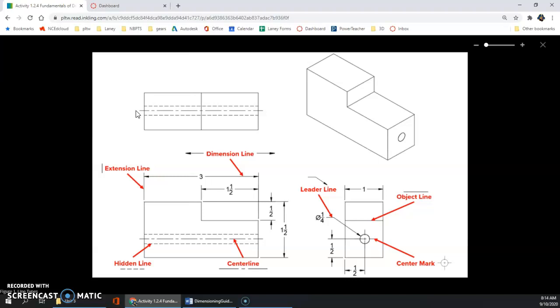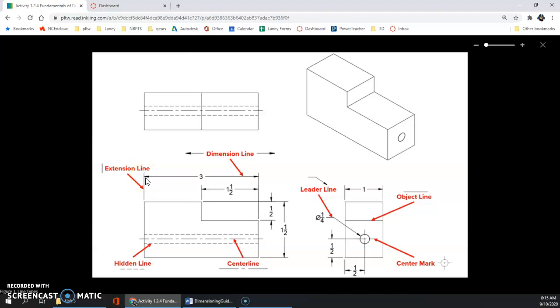Okay, so as we look at the rest of this stuff, we have dimensions that show just the size of the object and things like the location of the center of the hole. So dimensions are basically what tell you the measurements. And we have these things called extension lines that come off of the object so you can see what's being pointed to or indicated. So this is an extension line and this is a dimension line. The dimension lines always have little arrow tips that touch the extension lines.